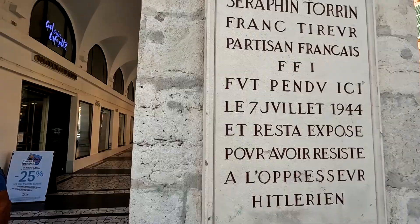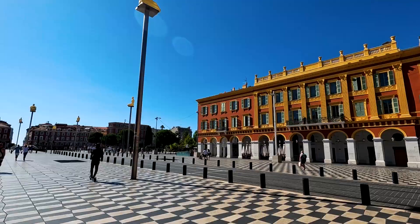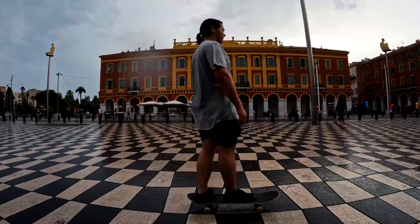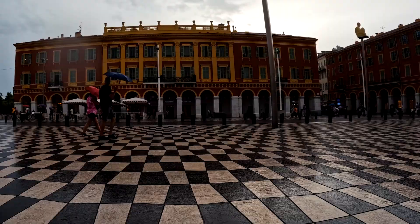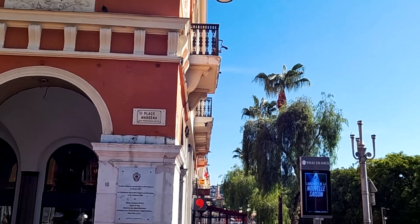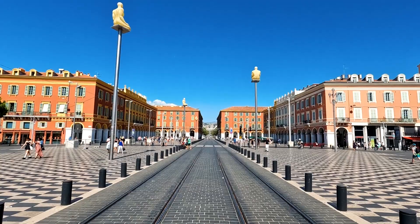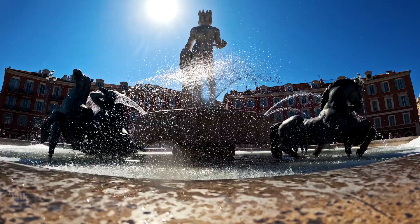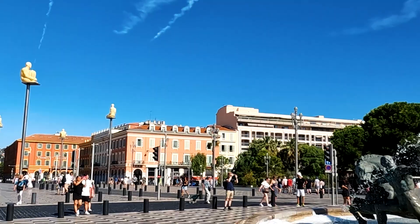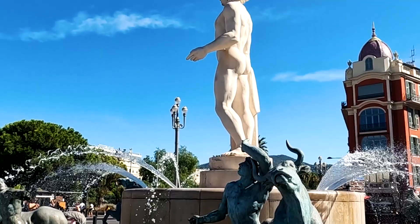Minutes away is Massena Square, our first attraction of Nice. We learned it's Nice's main square and it is from here that it's worth starting your city tour. Massena Square is a place you can't miss in Nice — firstly because of its characteristic checkerboard pavement tiles across its entire surface, and secondly because of the main shopping street nearby. Many urban events take place at Place Massena, including the Nice Carnival. Very often photographed is the Fountain of the Sun, consisting of sculptures symbolizing the planets Earth, Mars, Venus, Mercury and Saturn, with a huge statue of Apollo in the middle.